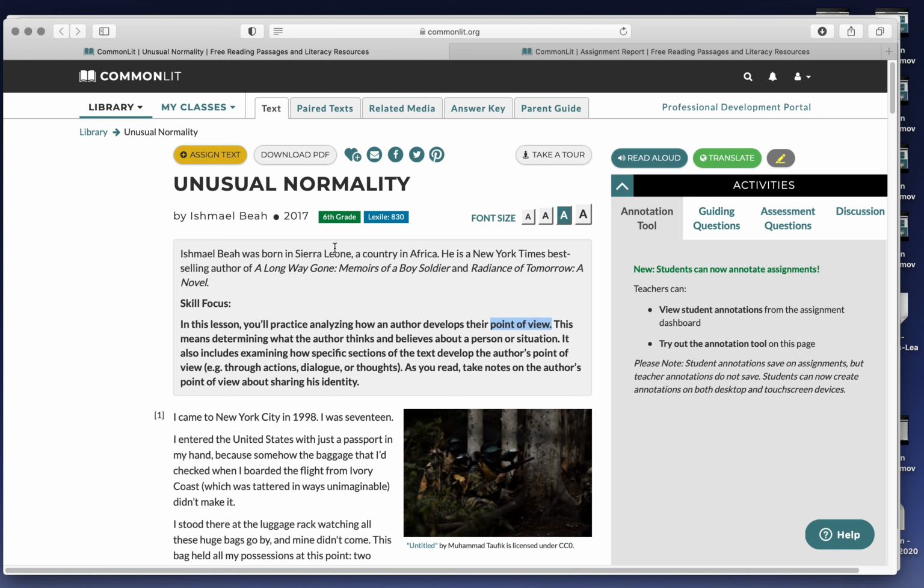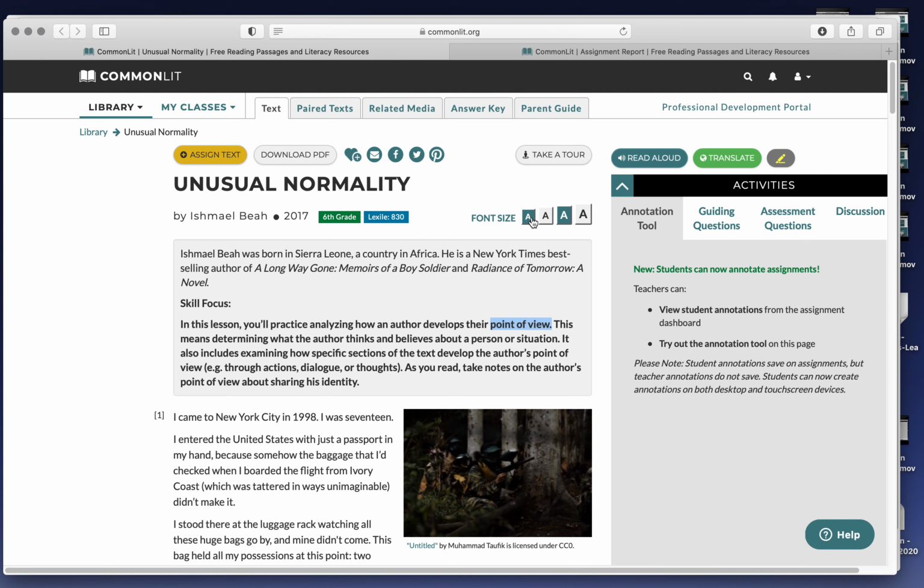Another thing that we consider when deciding what to assign you is we want to make sure that the Lexile is within your range. That's why we do the reading inventory. We're not going to give you something if you're not at a 1245 yet. We're not going to give you a 1245. You're not going to understand a lot of it. You're not going to enjoy it. So we want to keep the Lexile within your range.